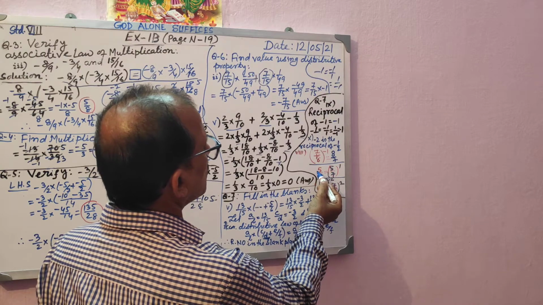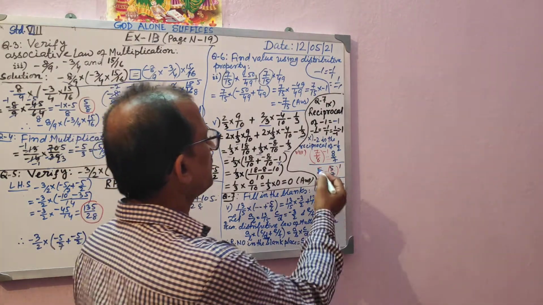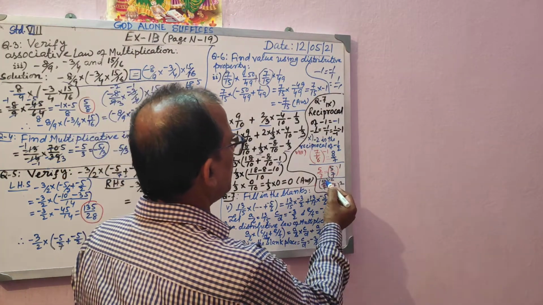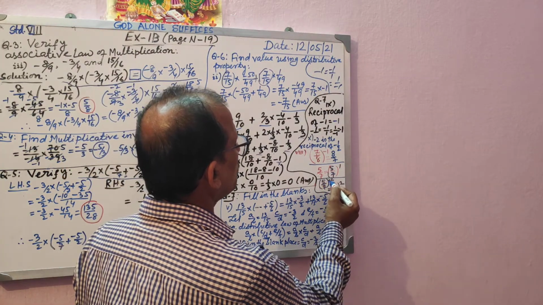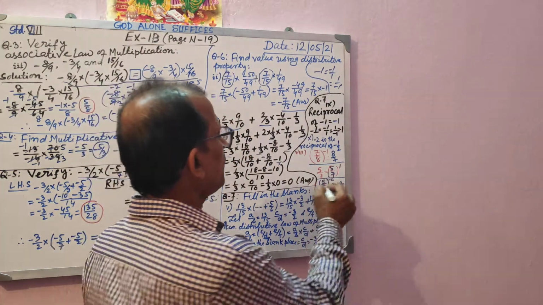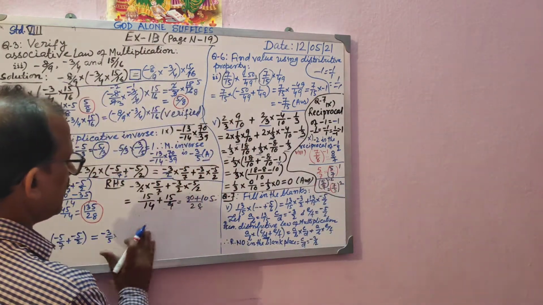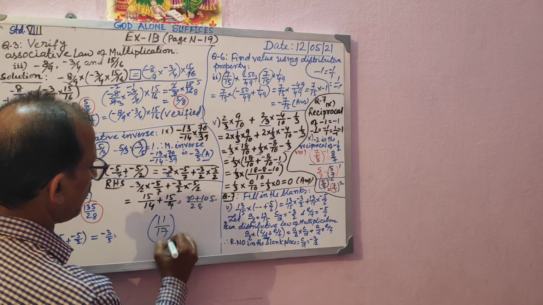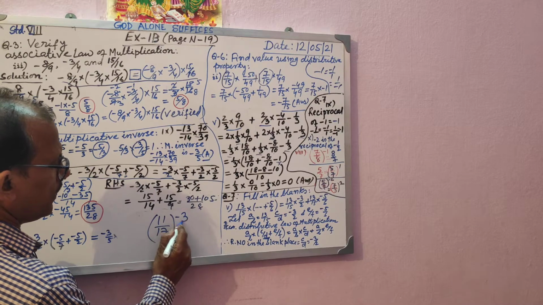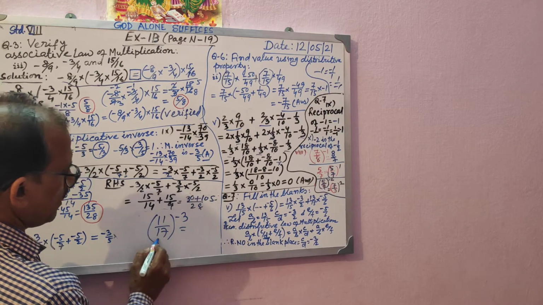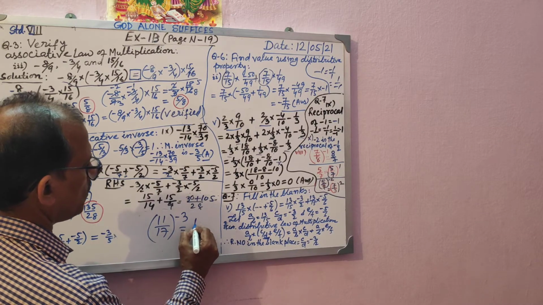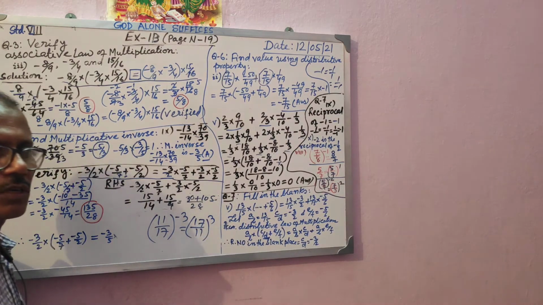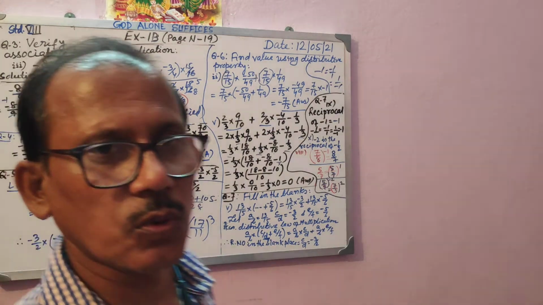Now another example, say minus 5 by 7. Minus 5 by 7 is always minus 5 by 7 to the power 1. But minus 5 by 7 to the power minus 2 means minus 7 by 5 to the power 2. I mean to say, any rational number you take, say 11 by 70, if the power is given as minus 3, to make the power positive you need to take the reciprocal of the base. So this is the value. Could you understand me? I hope you have understood. Go through it, you will understand later.